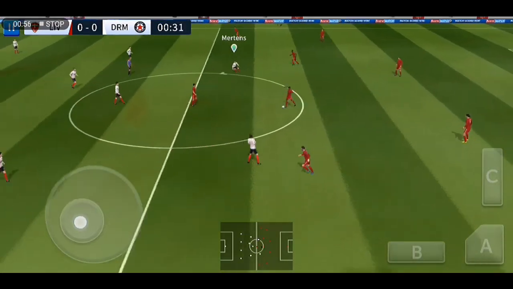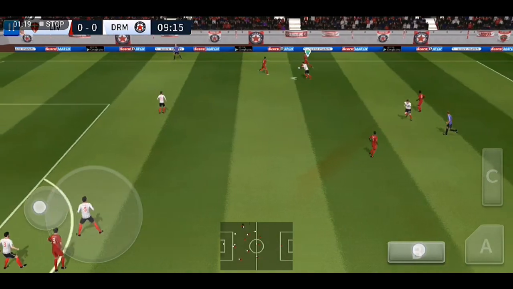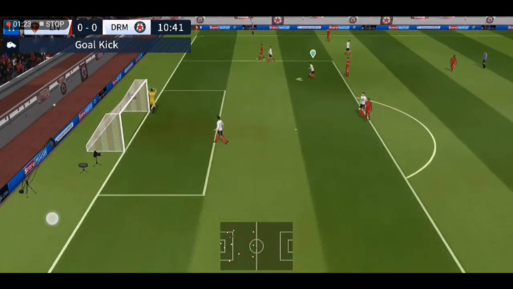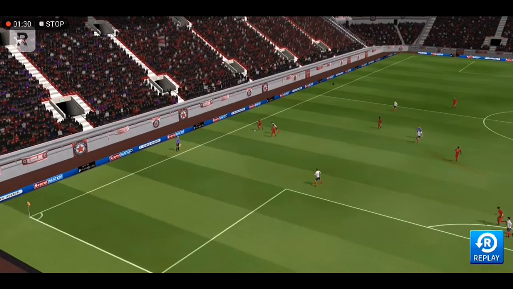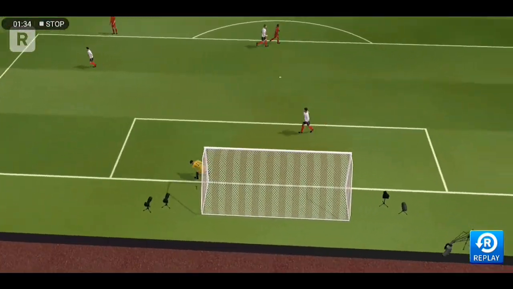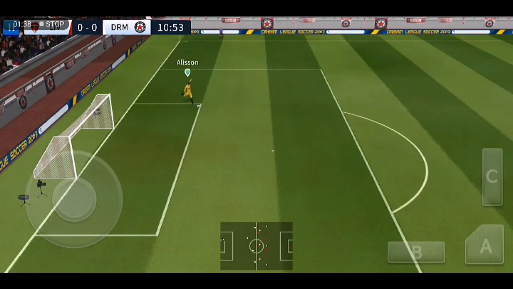So we're off. Which way will this game go? He's got the ball at his feet. Firmino shoots! Good effort there! Easy decision here, it's a goal kick. Let's see how close that one was to going in. That first shot missed the goal, they'll have to sharpen up.